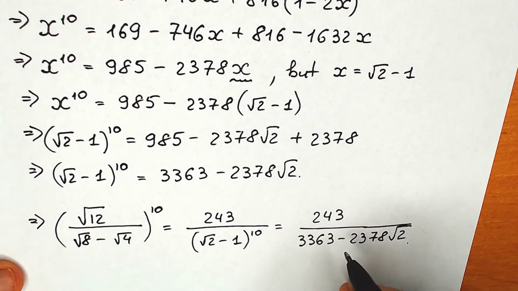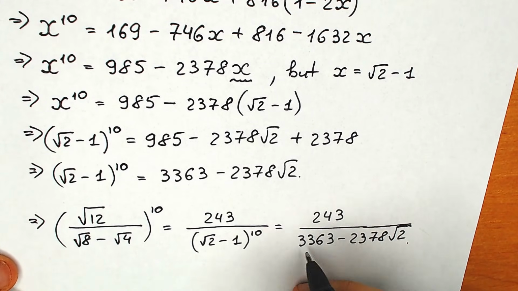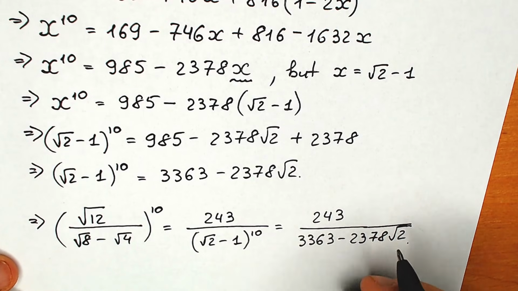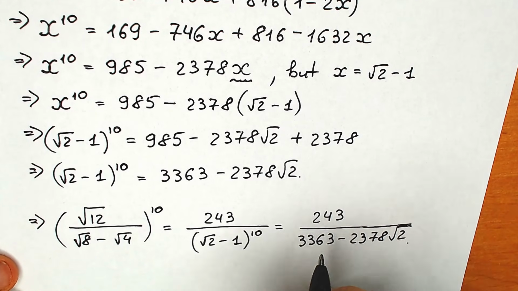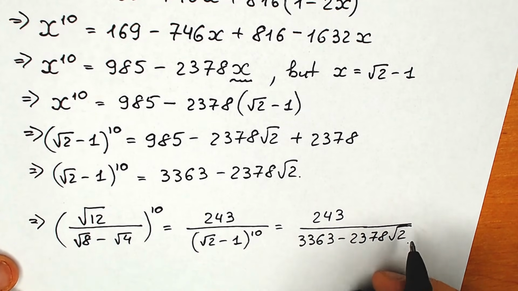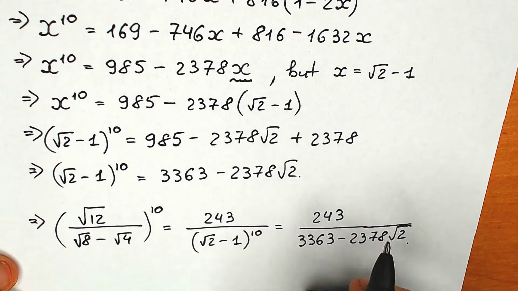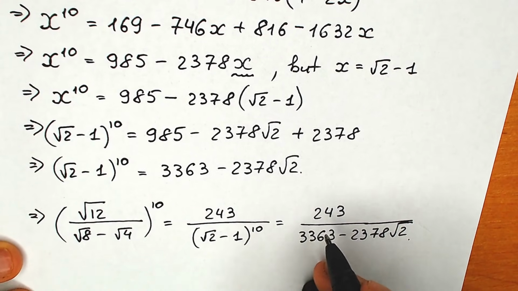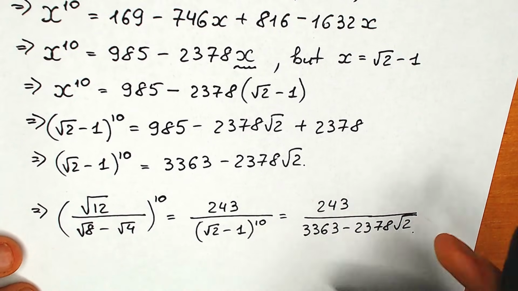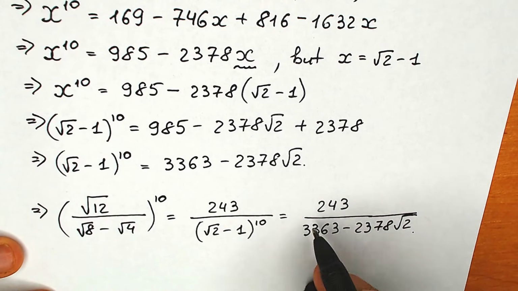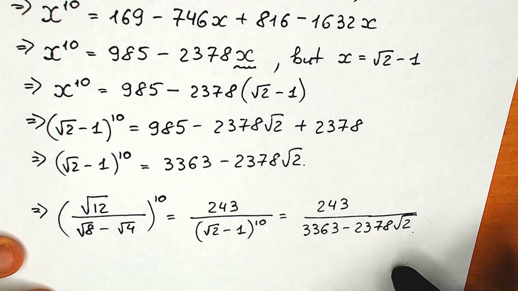Of course, we can multiply numerator and denominator by the conjugate expression. Of course, we can do it by this expression, but with the positive sign. Of course, this is up to you. If you're interested in it, you can multiply it, because we will remove this irrationality. But to be honest, this is a great answer anyway, because we don't have any tens powers. We have a regular expression, of course, with the square root, but this is our answer.